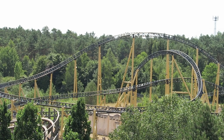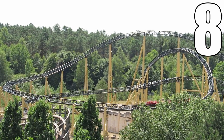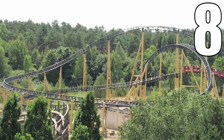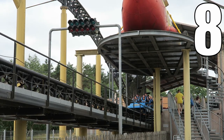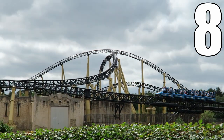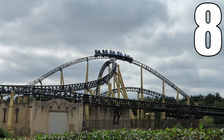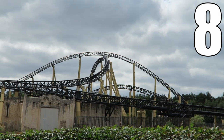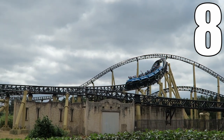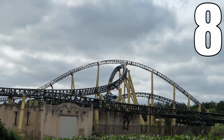So what would I rate Desert Race? I would give this Intamin accelerator coaster an 8 out of 10. Heidi Park's only launch coaster is a good one. While the bigger accelerator coasters feature better launches, this one is still well above average and extremely thrilling. I really like this ride's pacing — it carries its speed start to finish and feels like you never slow down, even as you're cresting the S-hills. Every element until the brake run offers airtime or positives. Just because this ride doesn't have the stats of its larger brethren doesn't mean it's bad. I genuinely like this coaster and think it's pretty underrated.